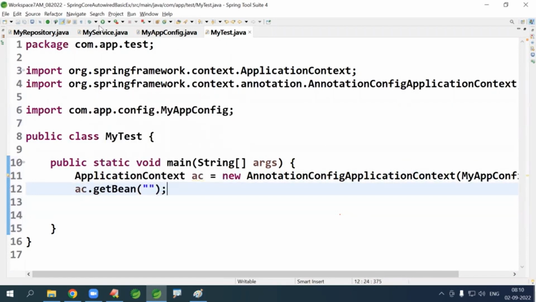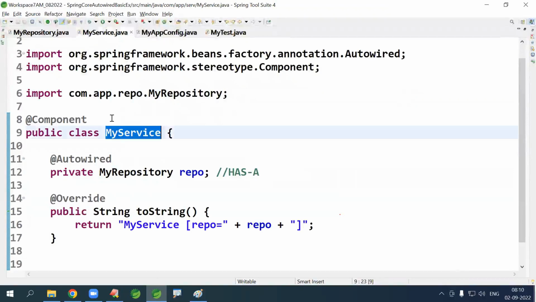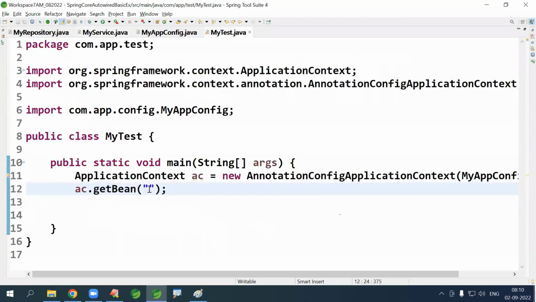What is the object name? I did not give any object name, then the object name will be the class name, first letter lowercase, camel case rule. By default, it will not take any package, Nagaraj. It won't find any classes.